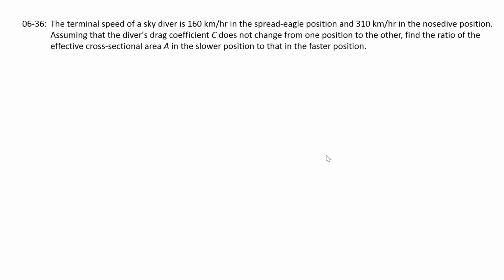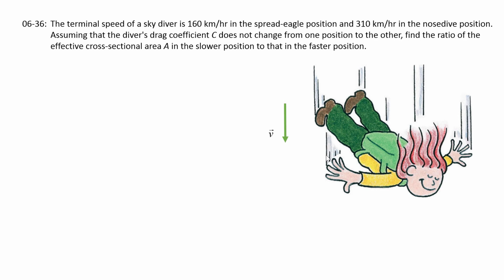So how are we going to do that? Well, first let's make sure we've got a picture of what's going on here. Here's our skydiver falling at speed v. What do we know about forces that act on this person? Well, certainly there's going to be the force of gravity. That's always going to be there, acting on her, heading downwards. But since she's traveling with the speed v, there's also going to be an air resistance force. We can draw that in there, F air I call it.